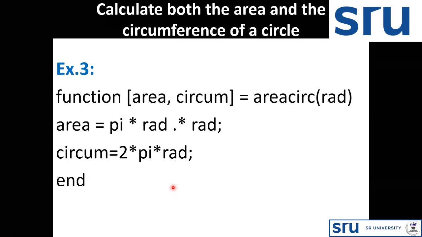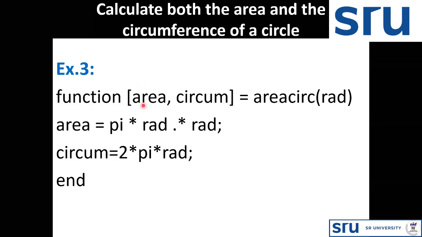Okay. So now you have to find out the area of the circle, along with the circumference. Using a script file, you have seen the area of the circle, but here we want both area and circumference together. So here we have started with the keyword function. In a function file, your program should always start with the function keyword.